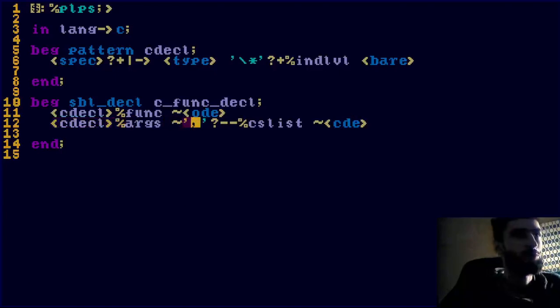And so if there is a comma, that means we have to go back, match another C declaration, right? And that's that. And once again, because we do not want the comma to be reported, we just nullify that with the tilde. And we're calling this CS list for comma separated list.